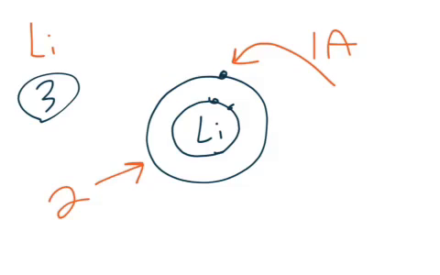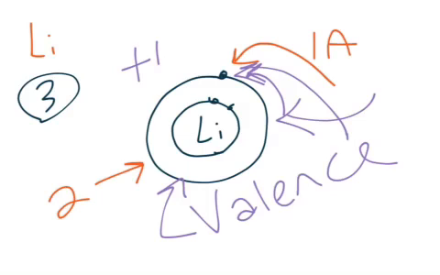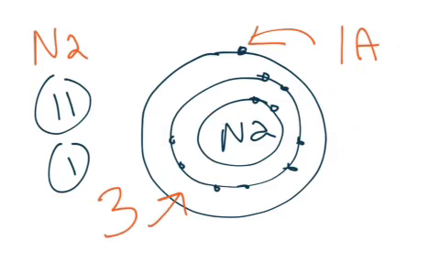If we're looking at lithium, lithium is in the same situation as hydrogen. It always makes a +1 charge, which means it usually loses an electron. And because level 2 is exposed to the outside world, it's going to lose the electron that's on the outside. The term for these outside electrons is valence. So the valence energy level is the ring that the electrons are on, and then the electrons themselves are called valence electrons.